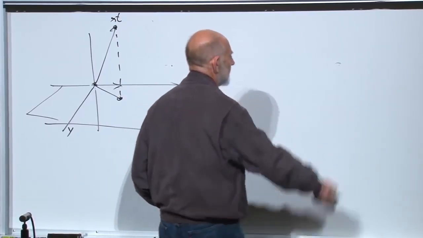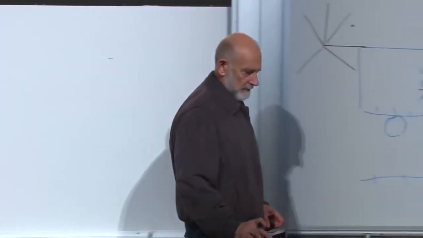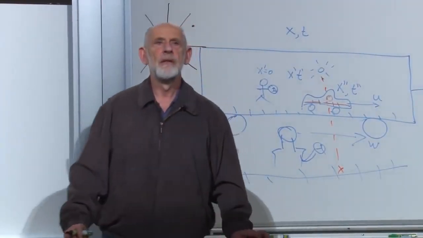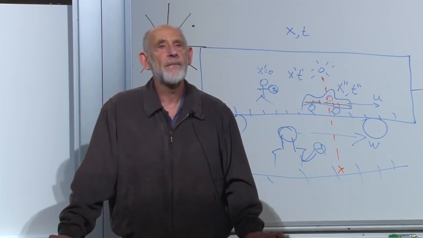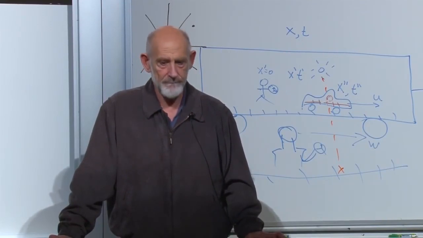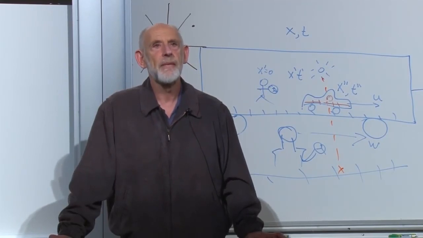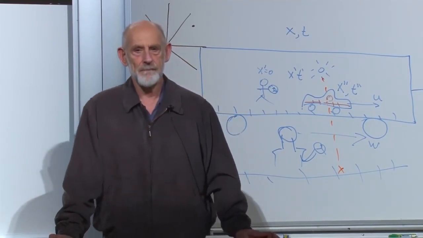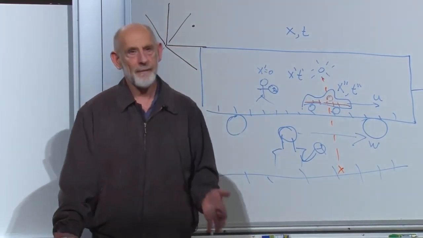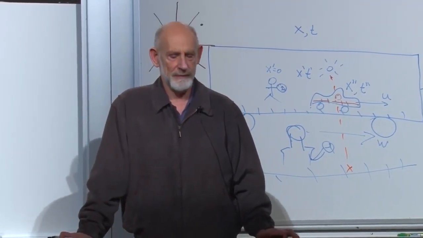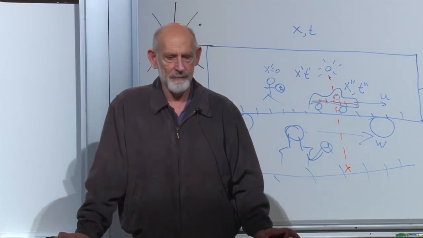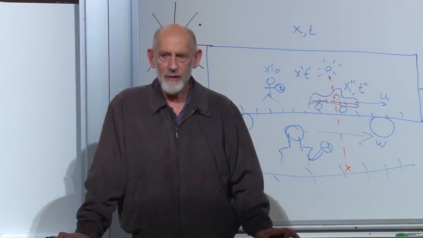Just going back to the train for a second. If you assume that the speed v, let's say it was 0.9, very close to the speed of light, and the speed u, let's say that instead of a car, that guy has a flashlight in his hand, so he's actually sending a light beam. I'm kind of wondering, how do these two people measure the speed of light, whether they get the same number? Why don't you try it?